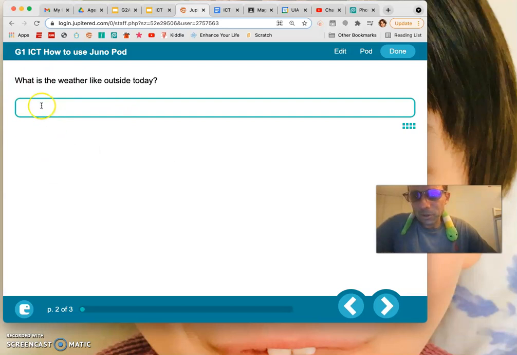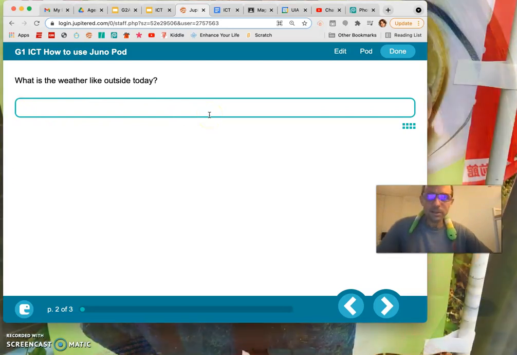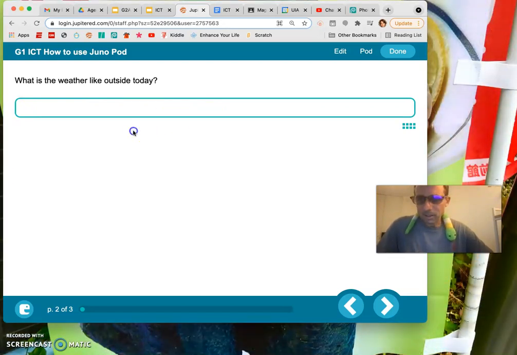The first one is called short answer. So I'll ask you lots of questions, and I'm going to ask you to type your answers in here. You can type full sentences. What is the weather like today? So if there's no cursor in there, you can go over there and click. What is the weather today? Today is cloudy and rainy.